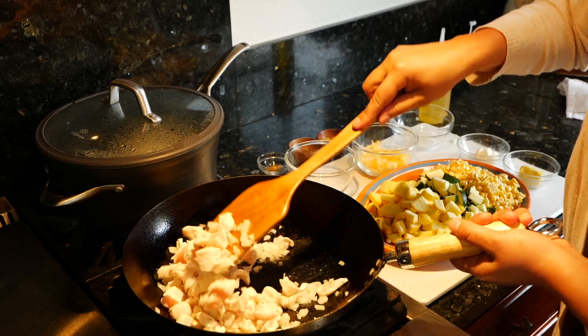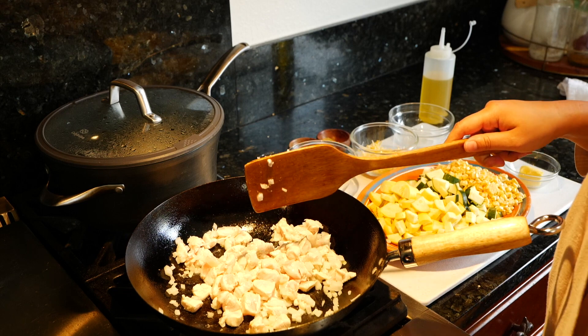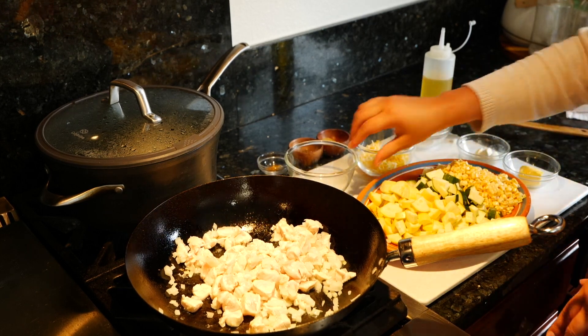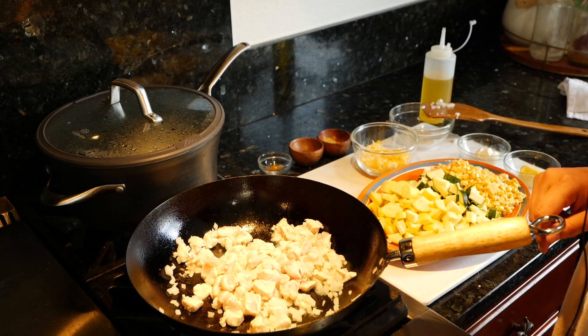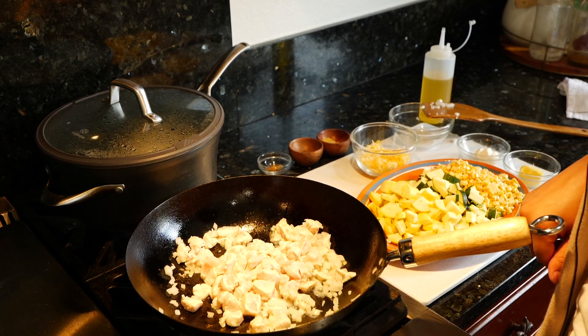Cooking with the wok is keeping me and my family healthy. No matter what I put in here I feel like it's takeout — I gotta fool my brain! Let me go ahead and continue to cook this for about three to four minutes and I'll see you guys in just a moment when I have to add the rest of the ingredients.